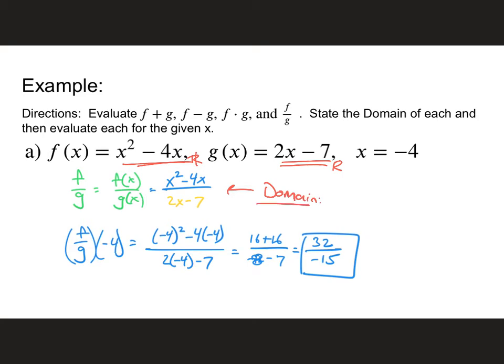Oh, okay. In this particular problem, we have to be worried about when the denominator, 2x minus 7, is equal to 0. Well, when does that happen? That happens when x is equal to 7 over 2. Don't believe me? Go back, check it out, do the math, set 2x minus 7 equal to 0, solve it out. We know that x cannot equal 7 over 2. So it's not all real numbers, it's just everything but 7 over 2.